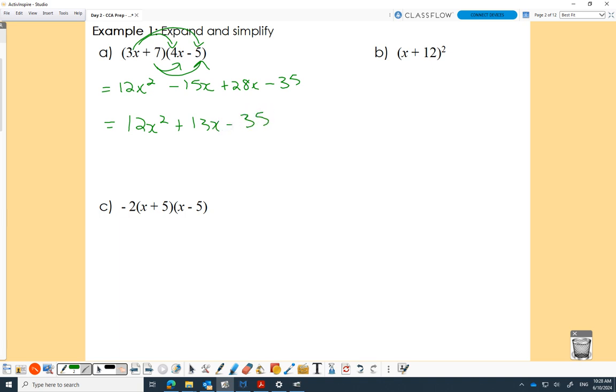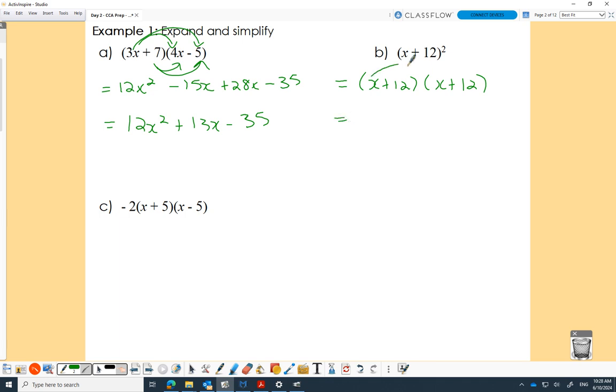Okay, is that okay? Here's a special case. This one messes people up all the time. They want to just square each of the individual terms, and it's not right. That's not the way it works. You can't just square 2 things that are added together and get the right answer. You have to put this into 2 separate brackets. (x + 12) times (x + 12). Anything else does not work. And then you do your FOIL deal.